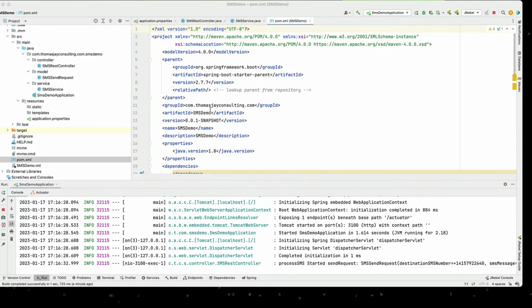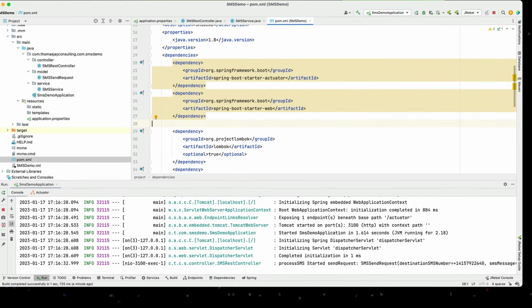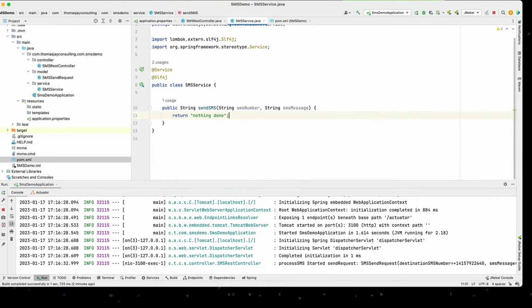And to start with, I will add into our POM file what we need to support this. So we need to add in the Twilio dependency, and this is the Twilio dependency. Now I can go back to our SMS service, and there's several things I need to add over here. The first thing we need to do is get some parameters passed into it, and we're going to get that from the properties files because we don't want to use it hard-coded.